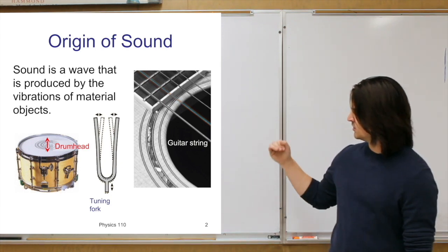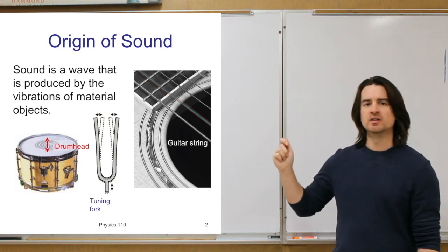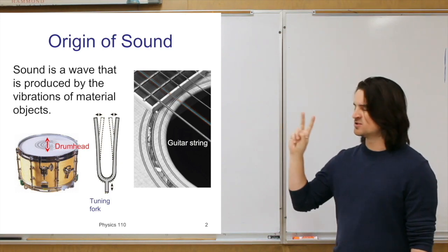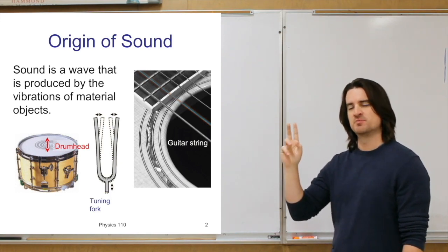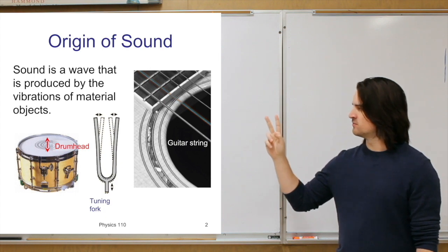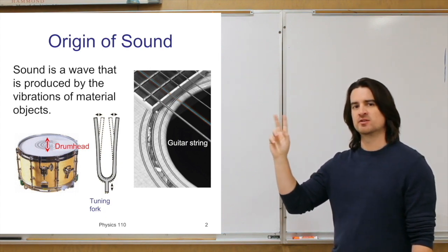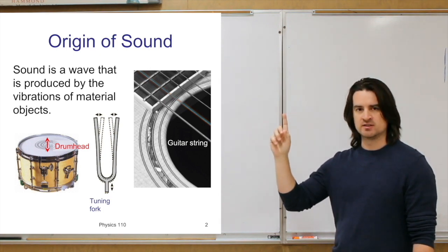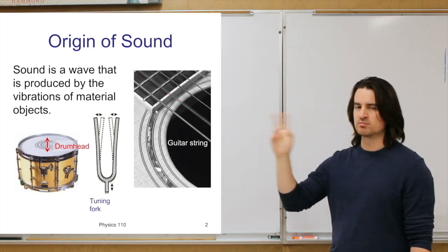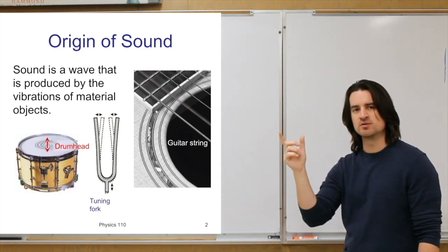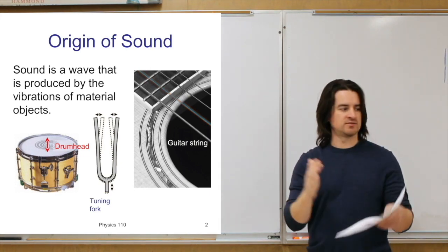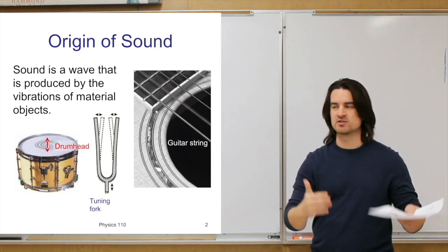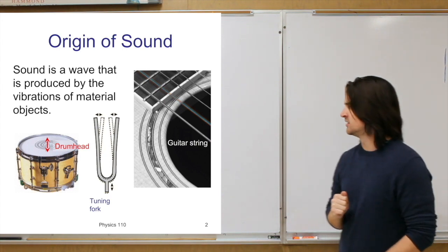Similarly with a tuning fork, if you strike a tuning fork, you don't usually see it because the movement is very small, but the two forks of the tuning fork are vibrating back and forth, and it's that vibration that's actually pushing on the air, compressing and decompressing the air around the tuning fork, which creates these compression waves, these longitudinal waves. And again, we perceive it as sound as long as it's in the right frequency range.